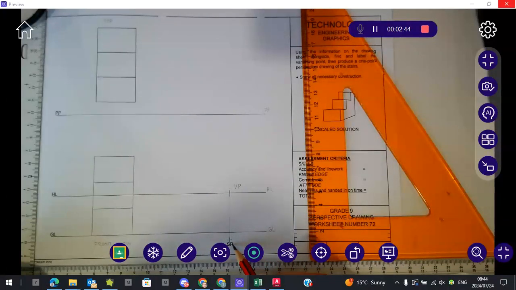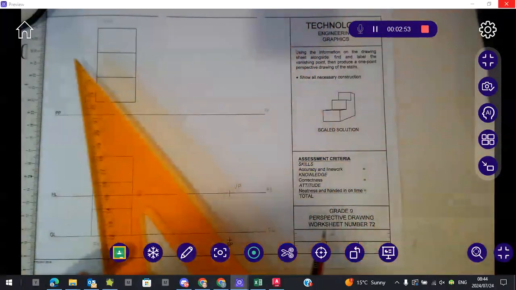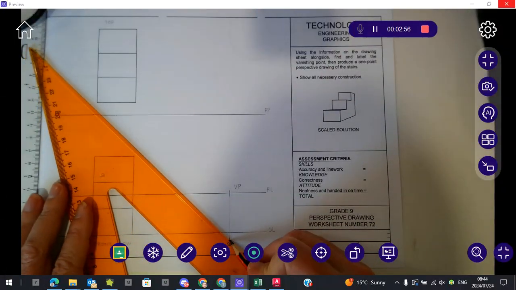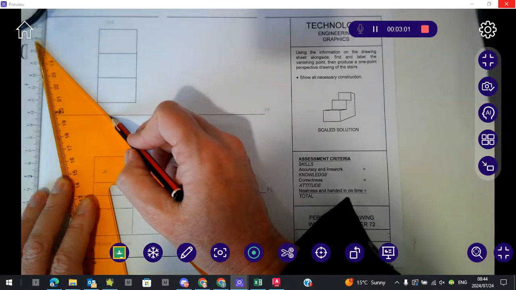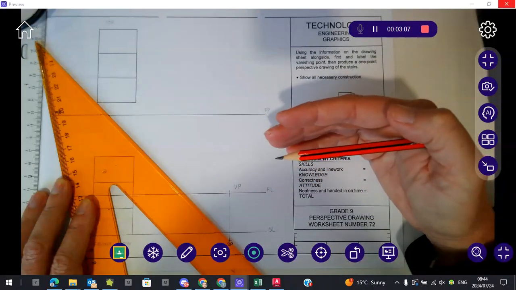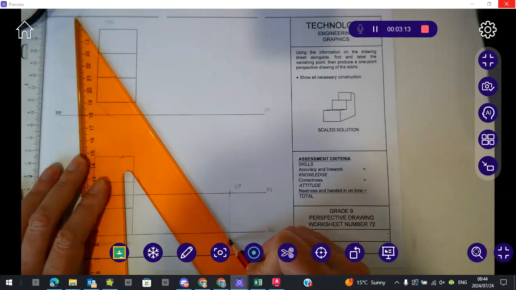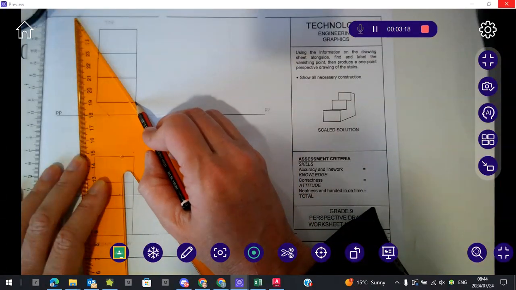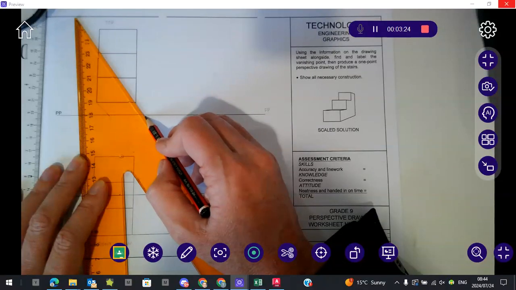This over here is what we call the station point. This is where you are standing, and this is where you are looking and observing your object. Where you see the picture plane, that is where we are measuring our line from. So this is almost like a projector or a TV screen that you're looking at. And if I'm standing here and I'm looking at this corner over here and I say, where would I see this corner? I line up the SP with that corner and I just lightly bring that down till it crosses that picture plane. That is where I would see it on that projected screen.